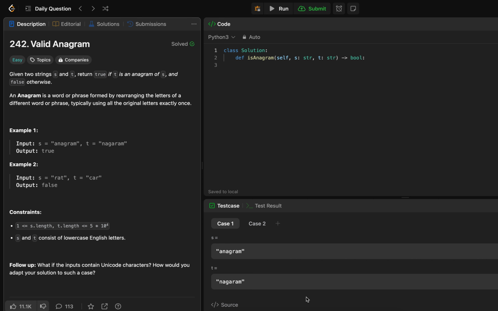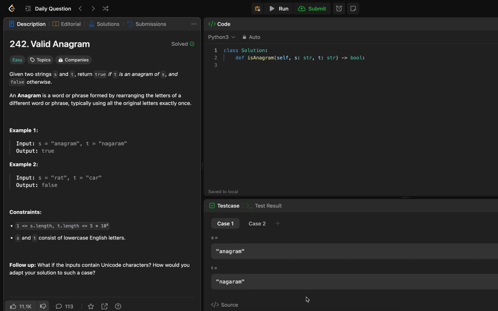To count the number of each letter, the best and fastest way is to use a dictionary with characters as keys, and the values will be the number of occurrences.